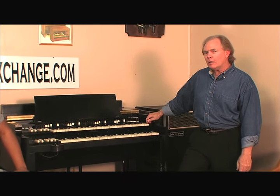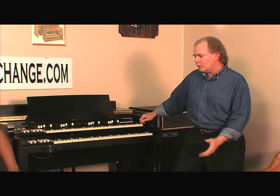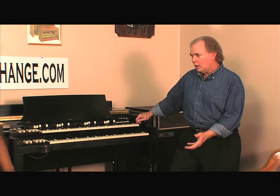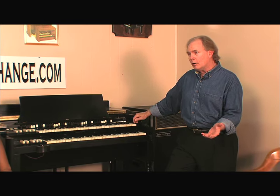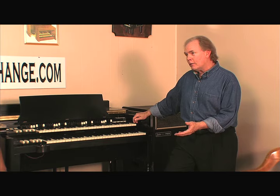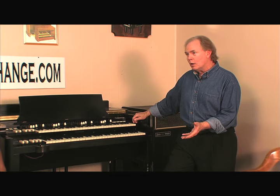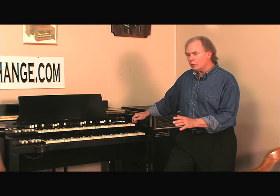When you're in a church setting, a lot of pencils and paperclips get dropped into the bass pedals. So if your pedals are sticking, first thing, look to see if there's some kind of a contaminant. You hate to pay a couple hundred dollars for a man to come out and take a pencil out of your bass pedals and hand you a bill for $200. We kind of feel guilty taking money that way ourselves. So first, if your pedals aren't working correctly, see if there's anything obviously contaminating them.